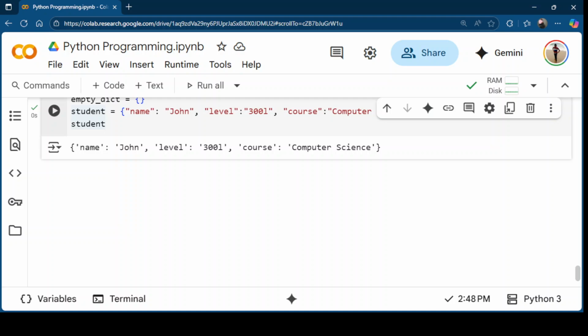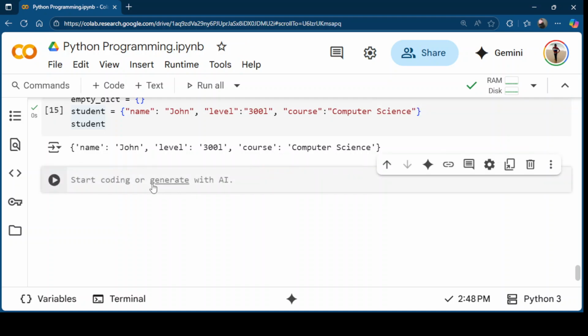So they all have their various applications, and we'll continue to see that as we go along. Then, if we want to access each value in the list, we can just say student, and then we put in our bracket, and then the key that we need.